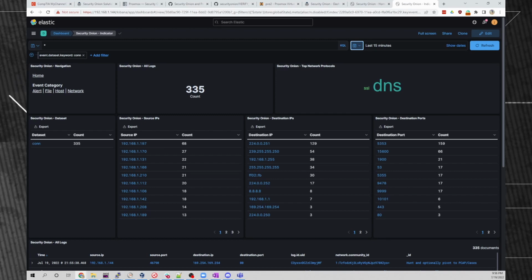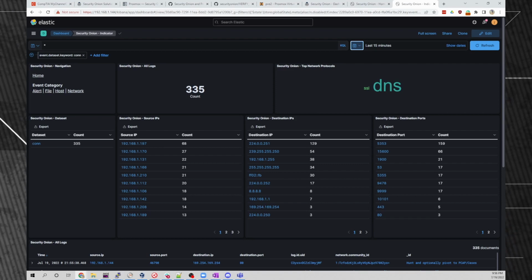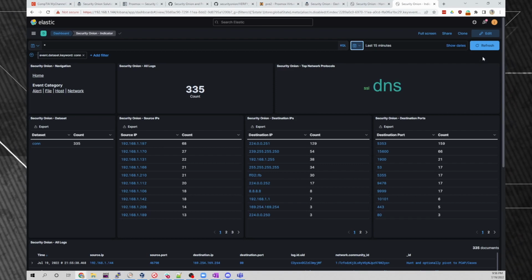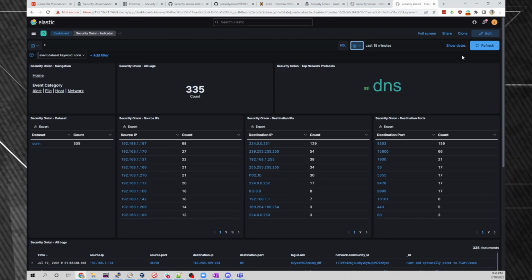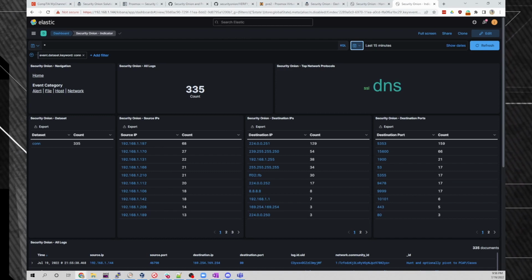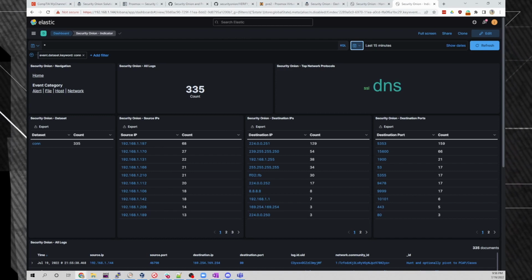We'll take it over next time with actually starting to use some of this data that we get in here. I'll probably move back over to my other Security Onion instance that's been running for a while, so we have a little more data. We'll throw some interesting stuff at it, and we'll go from there.